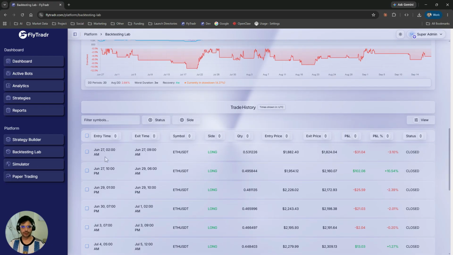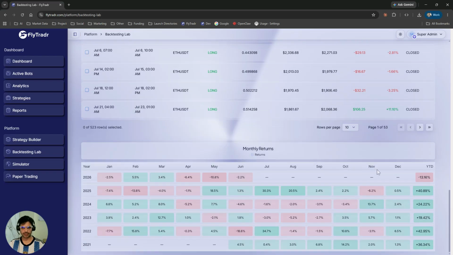In this table, you'll basically get a history of all the trades, all 523 trades that we had in this particular run. When that trade was taken, the entry time, the exit time, and was it a long or short quantity, and all of that will be given here, right? And what were the returns for that trade, and what exactly is the current status? Is that trade still open, or is that being closed, right? And you can basically check it here.